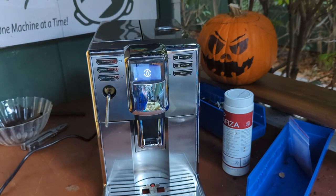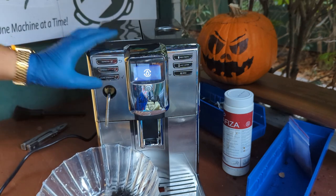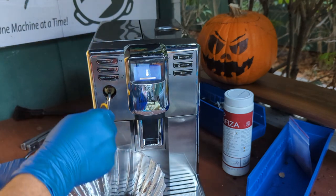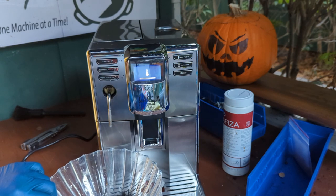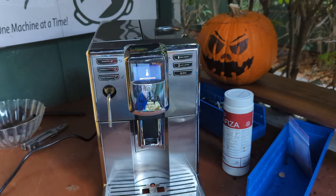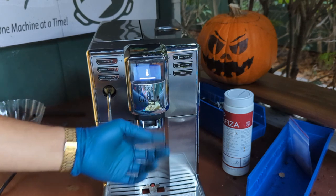The machine is gonna ask us to prime because, well, we haven't done that. Hopefully we don't have a leak here. Oh yeah, definitely a leak there. Let me see if I can just, there you go. But it needed to be primed. So yeah, we definitely need those O-rings. Now the machine should take its time and start heating up.